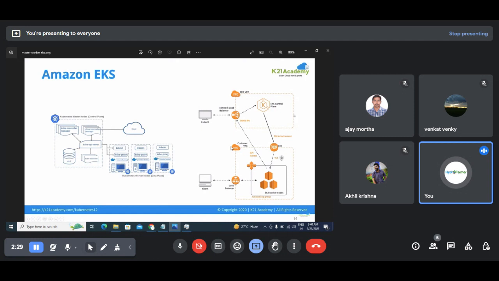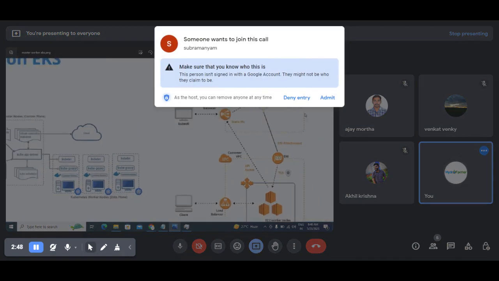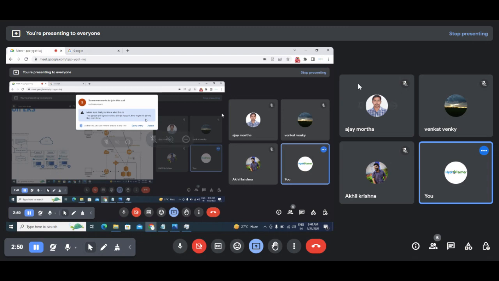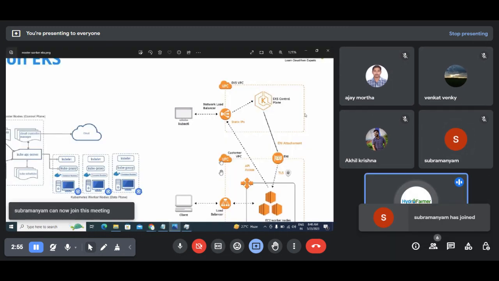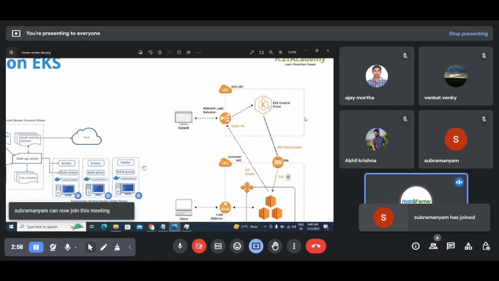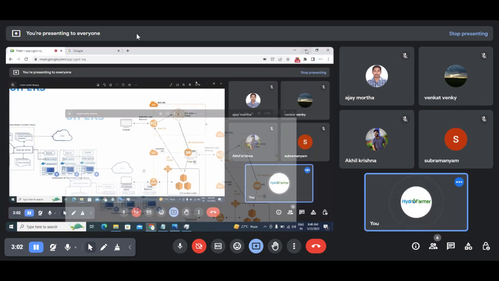So to understand this EKS, first you need to understand this architecture. Normally, first what we have tried to do, we have tried to understand this master worker node architecture, right? So now we are creating this practically. So to practically understand this, or else we can search this on internet, we'll find this.